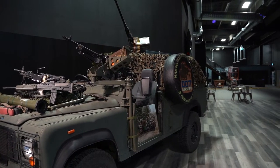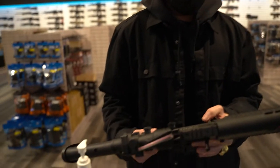How to take guns apart? Not to that extent. Does it need to work after is the question. No. But it would be cool if it did.